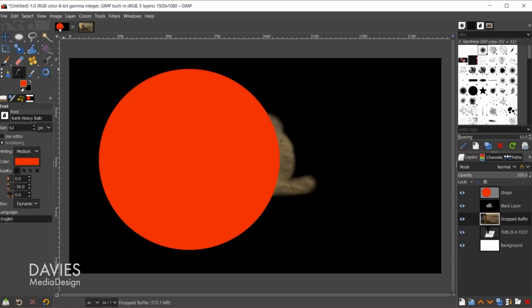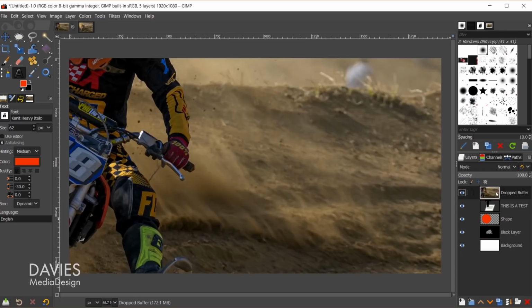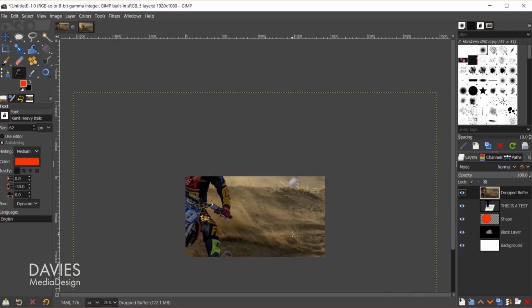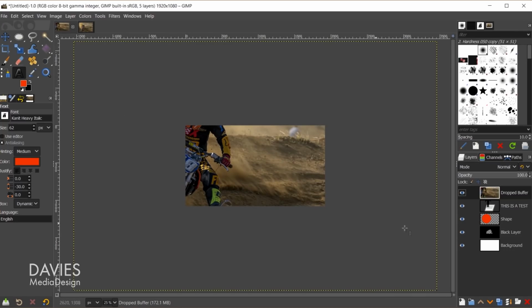But I'll come back over here to the composition we were working on, and let me just adjust the stacking order. So I'll change the text layer up to the very top, and same with the image layer. I'll drag that to the very top of the stacking order. And you'll see the image is not fully being displayed inside the canvas, so I'll hold Control and zoom out. As you can see, the yellow dotted line denoting the layer boundary is going way outside the canvas boundary.